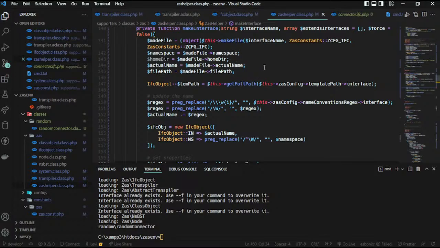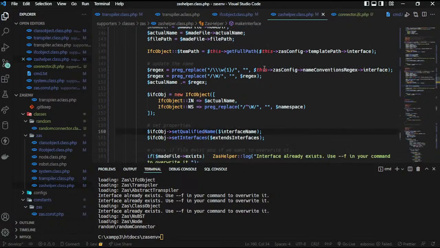So instead of, we can actually say namespace backslash. Let's see if this one works. Okay, it's gonna be namespace plus a double backslash actual name.